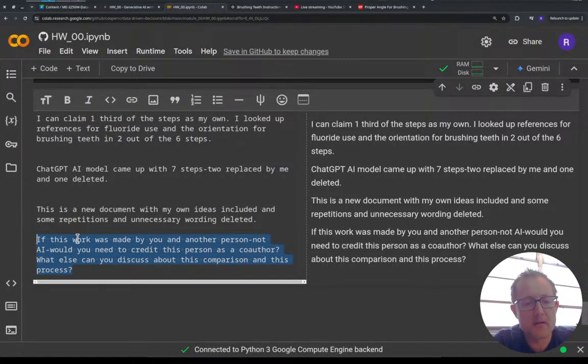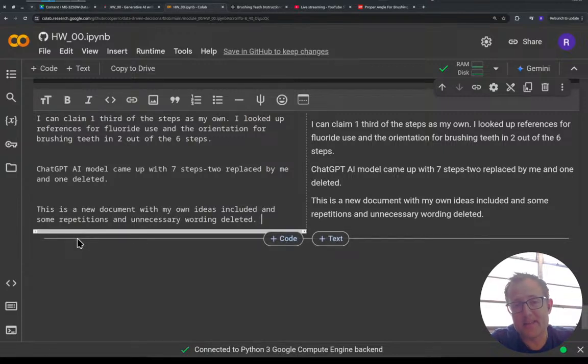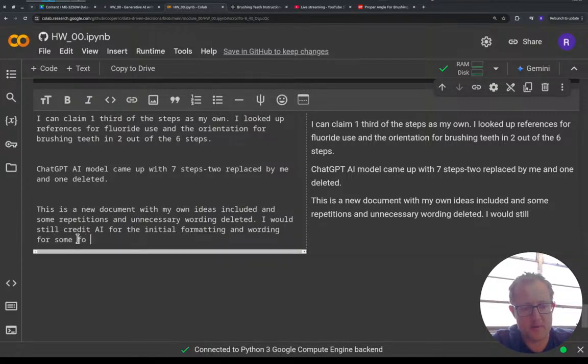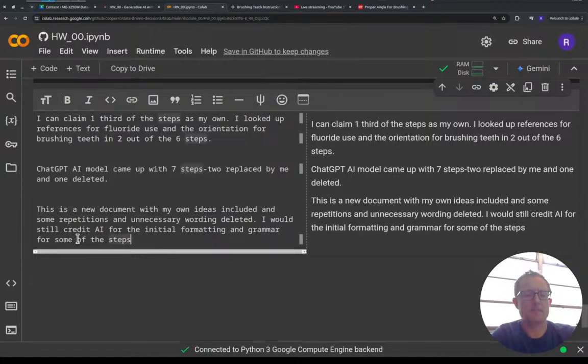So down here, yeah, I think I would still credit AI for the initial formatting and grammar for some of the steps, but claim the ownership as mine.